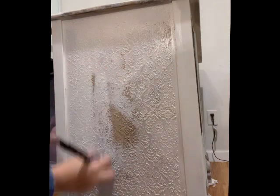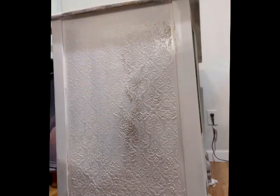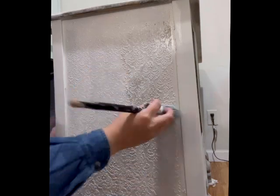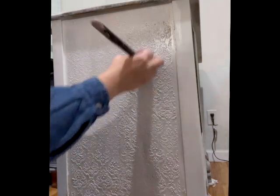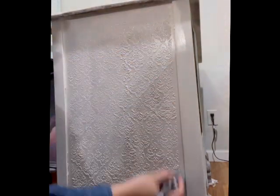When this all dries, you can lightly sand it back and that pattern will pop out. And since we used a light brown color, it'll look like wood. It'll look like a white piece with distressed wood coming through.